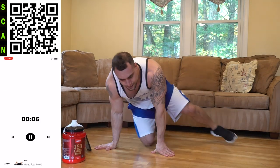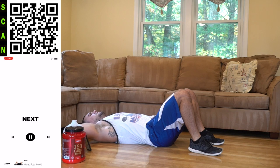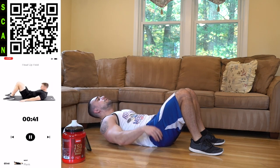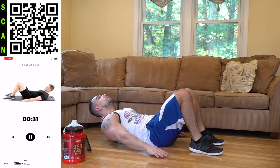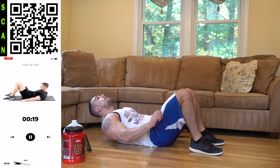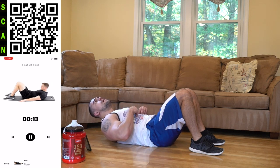We're going to the head up hold — hold here. Three, two, one. Pick those rear delts off the ground and stay in this position. Hands behind the head or hands to the side, whatever's most comfortable — the point is to keep those rear delts up. Keep your head still, your neck still, and squeeze those upper abs keeping that tension. Half time — make sure you're breathing in through your nose, out your mouth. Keep those rear delts up; that is how you'll primarily feel the tension of this exercise. Don't just hold yourself up — we are squeezing.